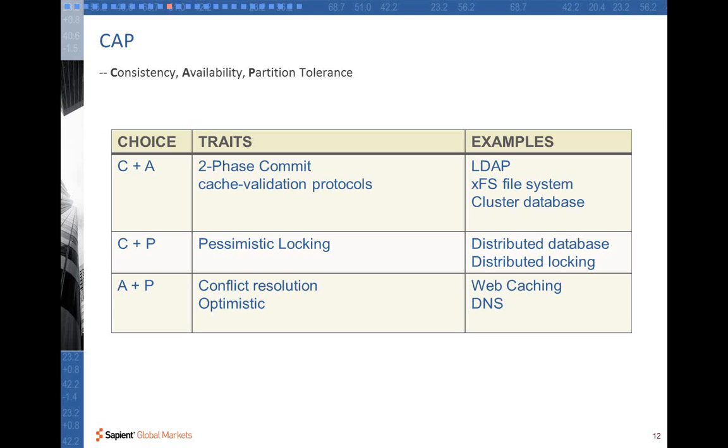Now coming to the second combination, which is CP. To primarily support consistency and partition tolerance, we may try to advance our architecture by setting up data shards in order to scale. Our data will be consistent, but we still run the risk of some data becoming unavailable if nodes fail. Coming to AP, which is to primarily support availability and partition tolerance, our system may return inaccurate data, but the system will always be available, even in the face of network partition. So this table is trying to depict that.